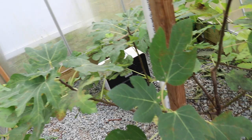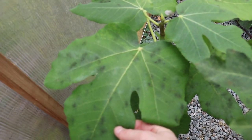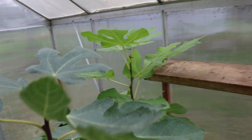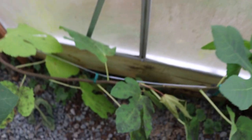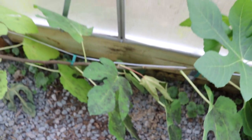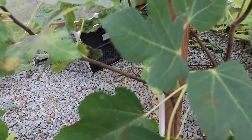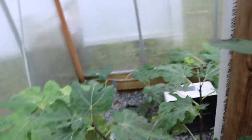What that scale has done is created a sooty mold on the leaves. At first I was like, what is this? Is the greenhouse itself moldy, is it too humid, is there mold in the walls? Why do I only see it on the figs and not anywhere else? Through some research, I figured out it's sooty mold from scale. It can also come from other insects when they leave behind a residue - that residue molds and turns into sooty mold.